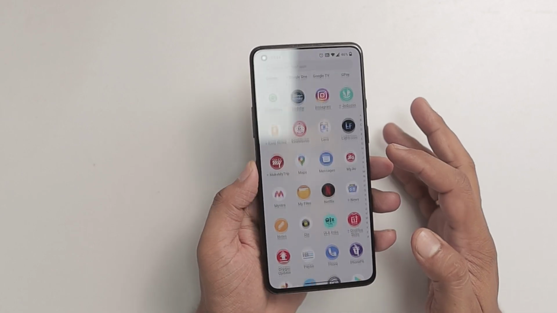Alright, so starting first, the update size was 3.8 GB and I got this update from the Oxygen Updater application, and at first I didn't know that it was the Android 12 update. I heard the news that Android 12 is going to officially launch for the OnePlus 9R, but at that time I wasn't aware. I mean, in the Oxygen Updater application I didn't see Android 12 written anywhere, so I just randomly downloaded this update thinking that it was maybe just a normal security patch update, because in the Oxygen Updater application the file size is normally very big. It's always in GBs, so that's why I thought that it's just a normal security patch update.